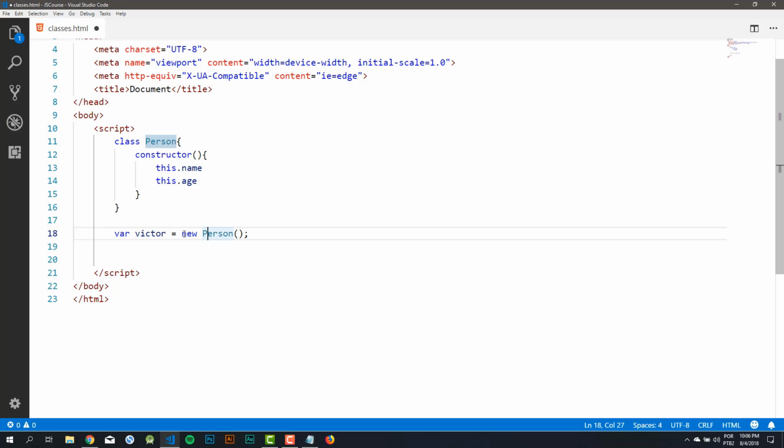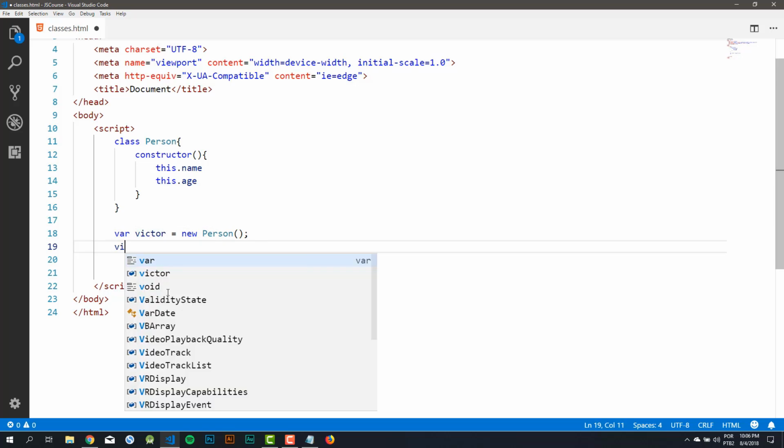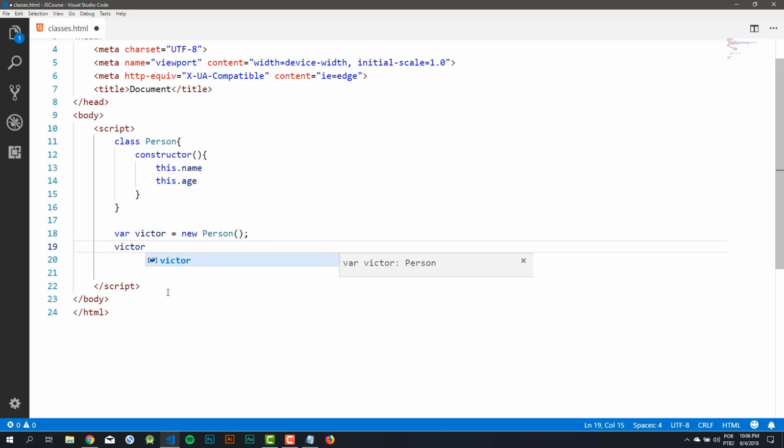So a cool thing about objects and properties is that you can access properties of an object in this way here. I can type the variable that holds my object, in this case Victor, and when I write dot, I can access the properties of this object, for instance name.